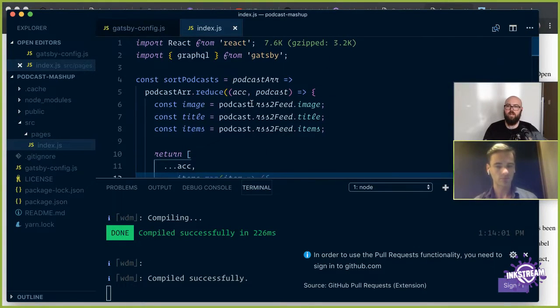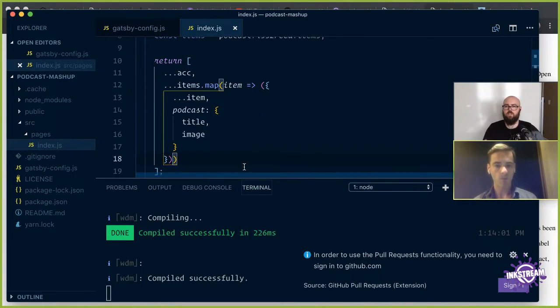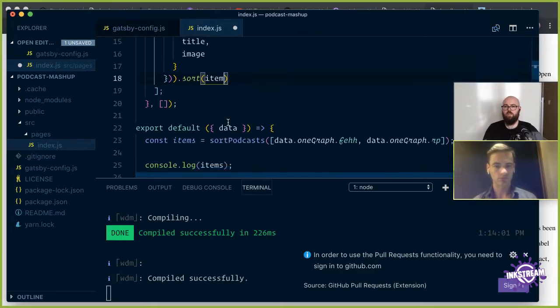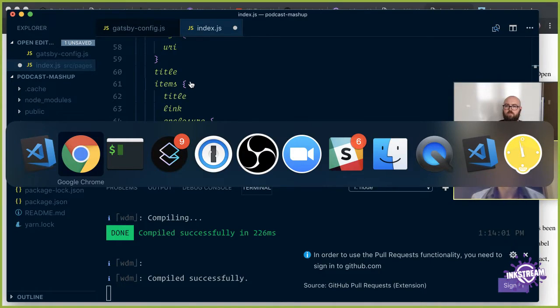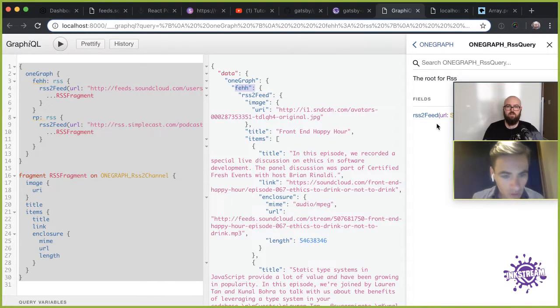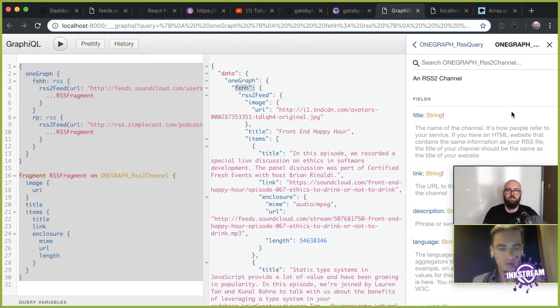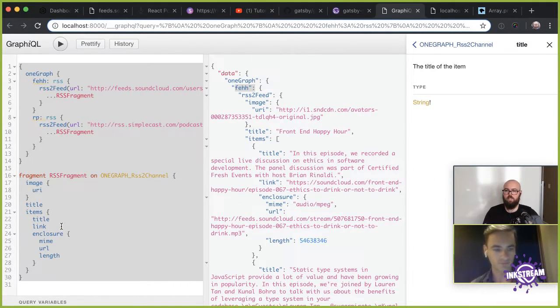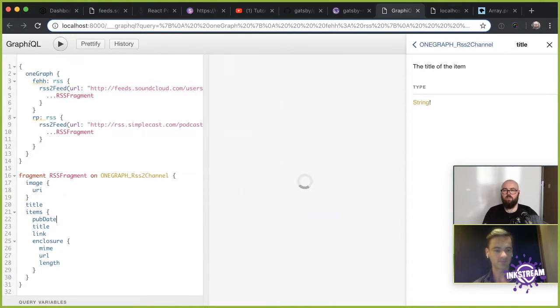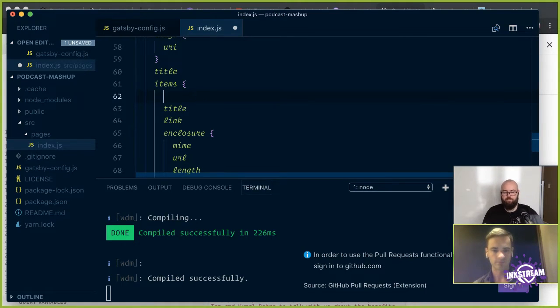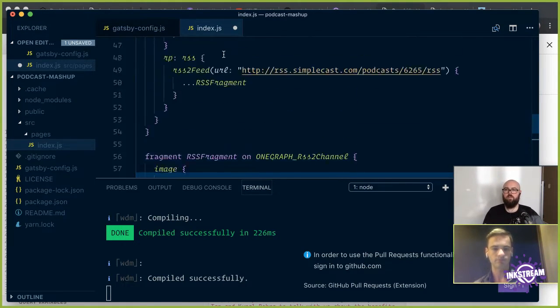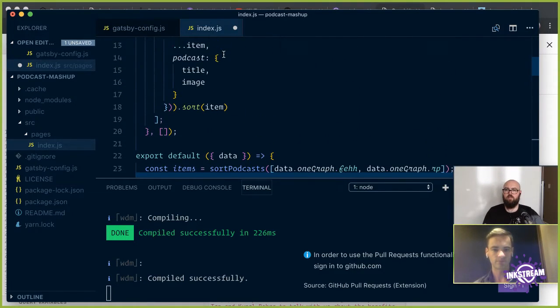And so then we can actually do our sort by just doing a .sort, and then we can take item, and we didn't pull out a date, did we? No. What we can add, so that is on, let me look it up. The pub date is a field of item under items. Under items, we get pub date. Yep. And that is perfect. We can sort by that. So we'll add pub date here. And then we will add a sort down here for, let's see.